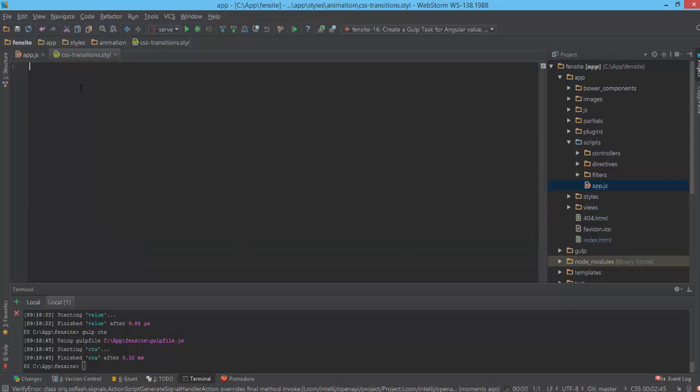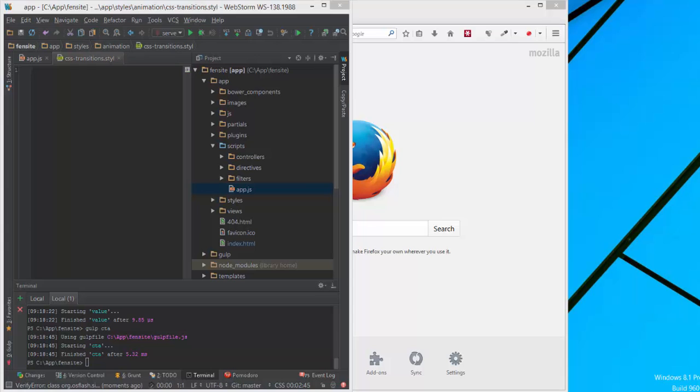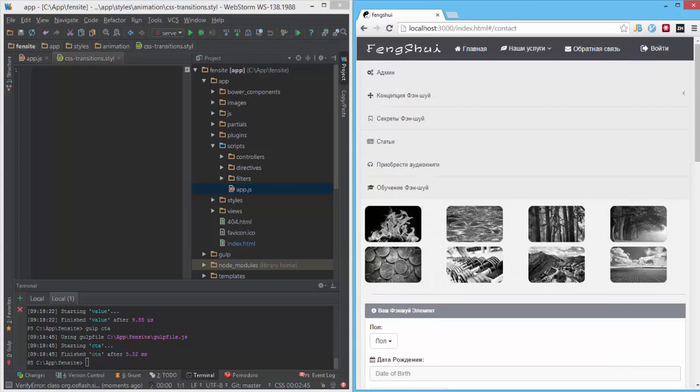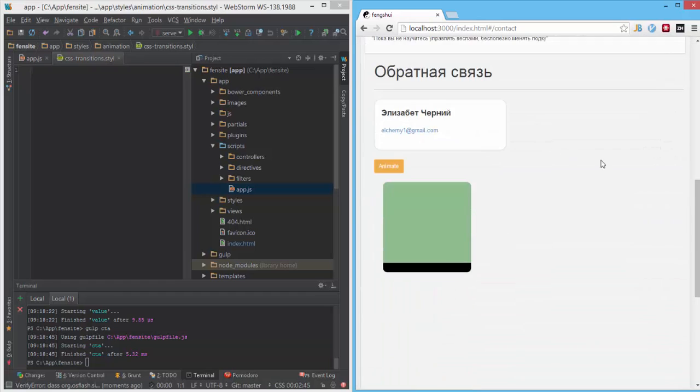I'm working on several monitors, and I have my page on another monitor, and right now, because I have pretty small space, it switched to mobile, but that's fine. So all that we are going to animate is this block.